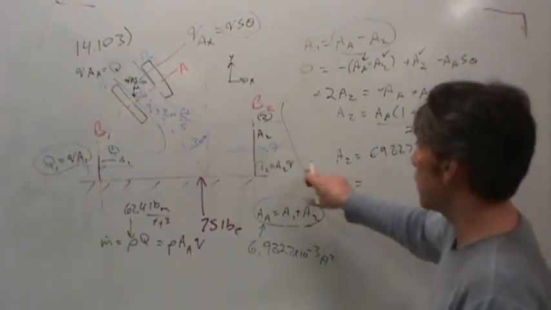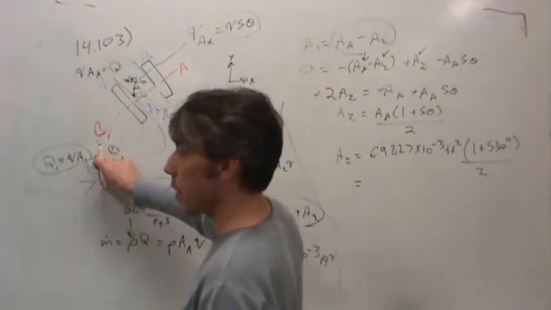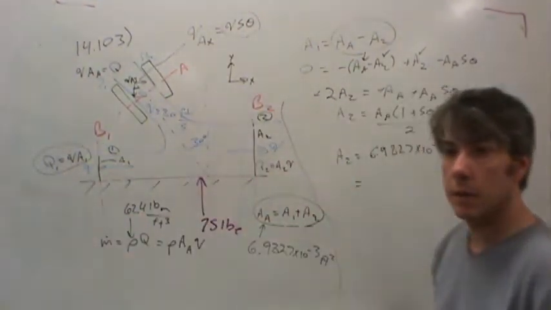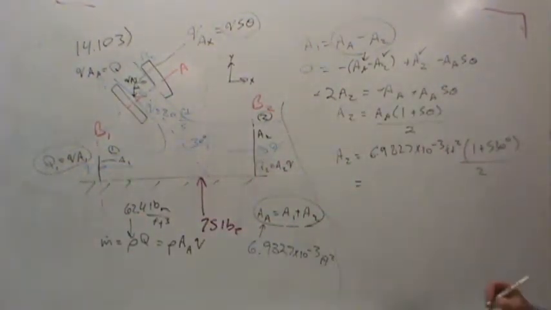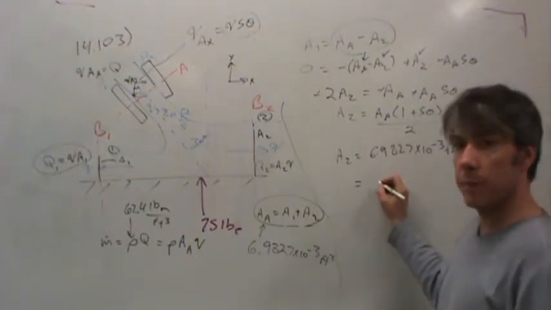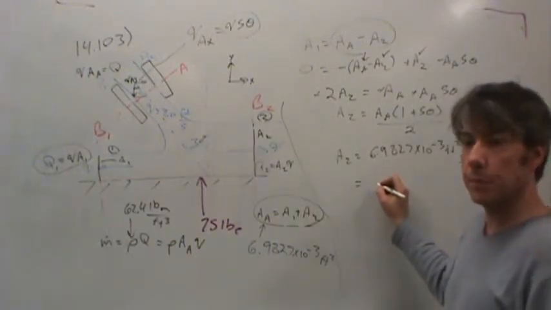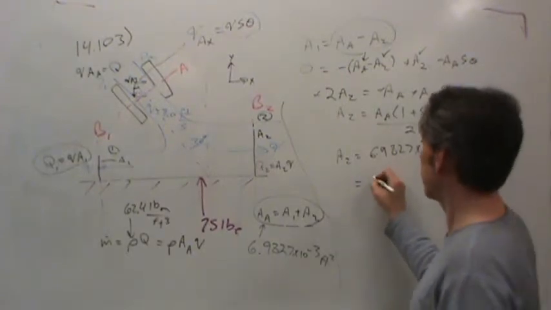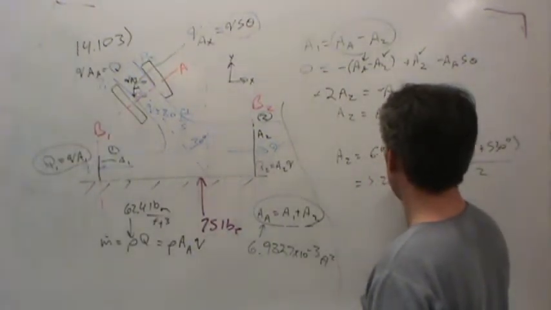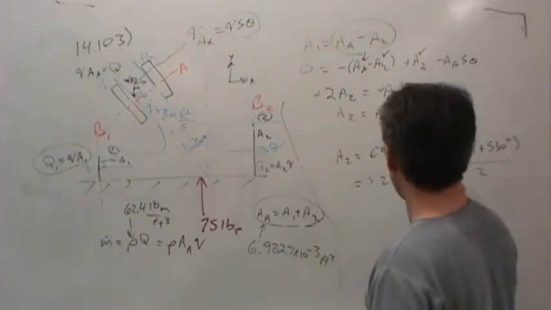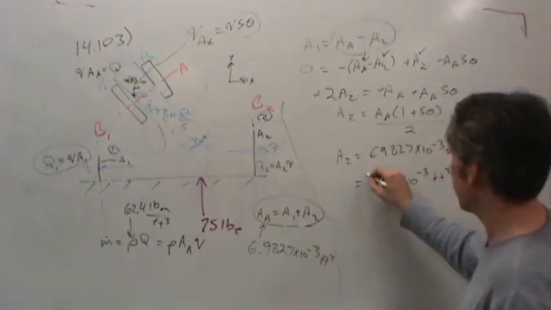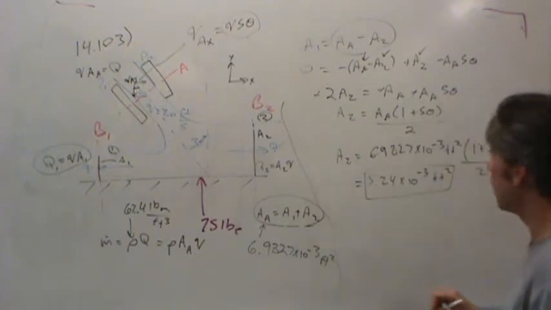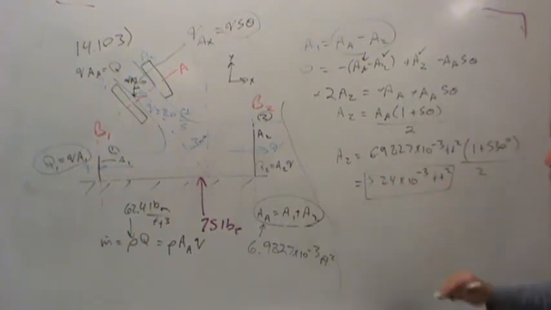So 75% of the area is over here. That tells you 1/4 of the area is over here. So what number do you have for me? About 5.24 times 10 to the negative third. Okay. We know it's going to be 10 to the negative third, right? So 75%, that looks reasonable.